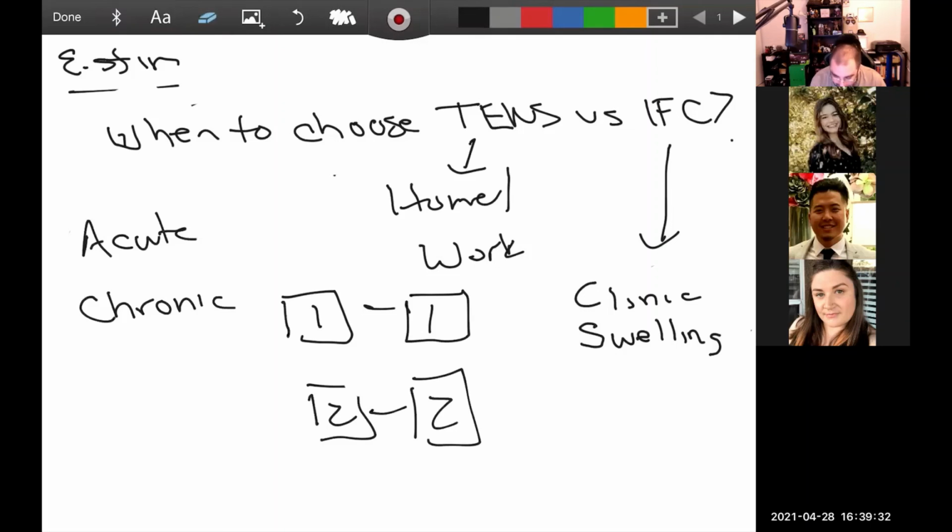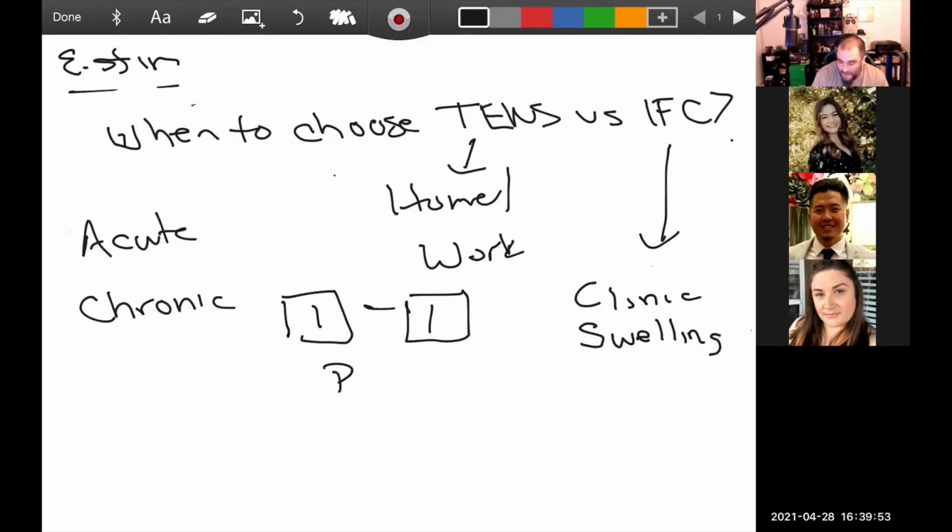Now, there's not a question like this, but I could go like this and ask, what kind of E-stim is that? And there's not enough information at that point, right? You don't have enough information just by looking at 2 pads, because literally, this could be pre-mod, this could be high volt, could be Russian. There's any number of ones you could do with that. So you don't have enough information to answer that question.